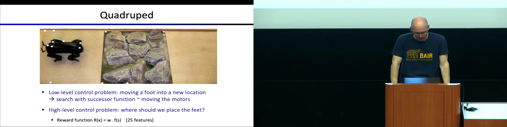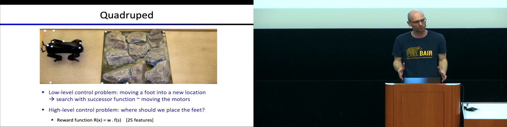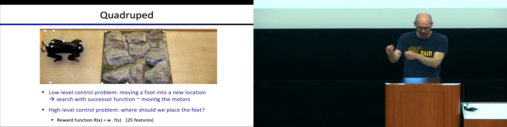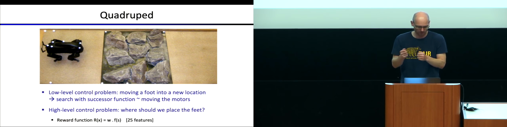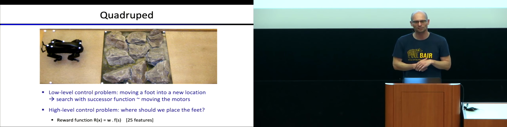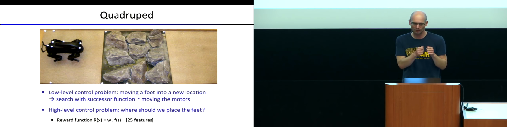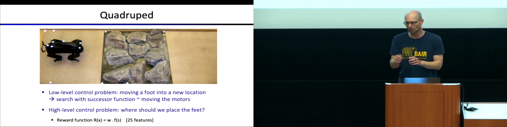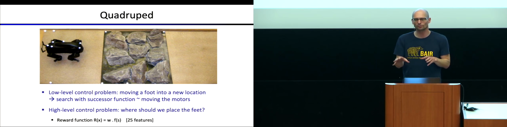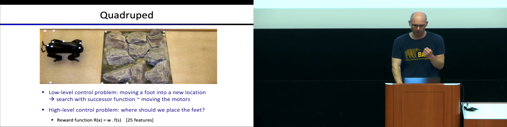When we thought about this problem, we had 25 features we came up with that we thought matter for the reward function or the cost function when you run the search or the value iteration, which is more or less equivalent, to find the path across this terrain. But if you choose the trade-off between the features differently, you'll find different paths. So how do we set that trade-off? We tried by hand. Say maybe a little more weight on support triangle margin, maybe a little more weight on height difference, and so forth. Very hard to do. Instead, what you can do is you can actually learn the weights in the features.